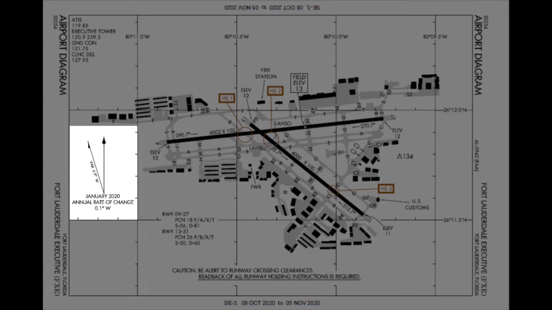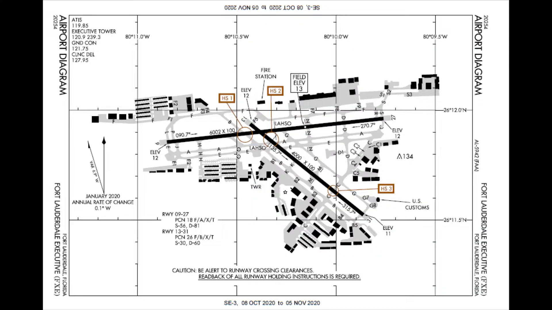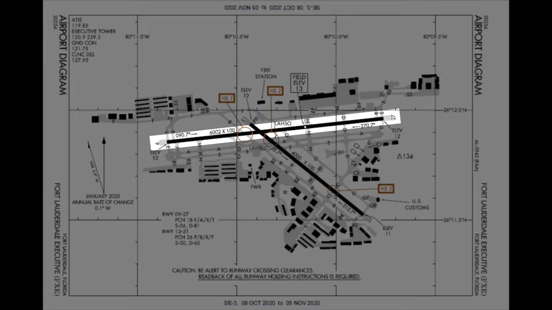We saw earlier that Fort Lauderdale Executive was at 6.9 degrees west. To change the runway markings at Fort Lauderdale Executive from 08-26 to 09-27 required a little paint and updates to the airport diagram and approach plates.